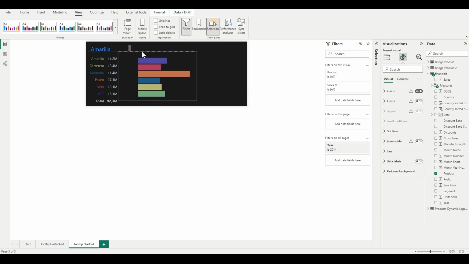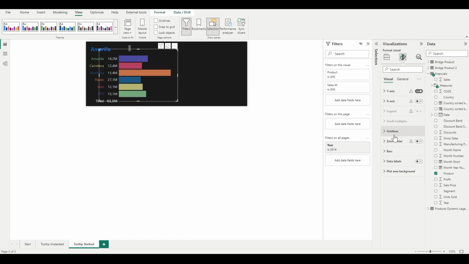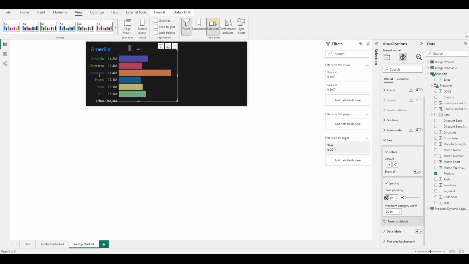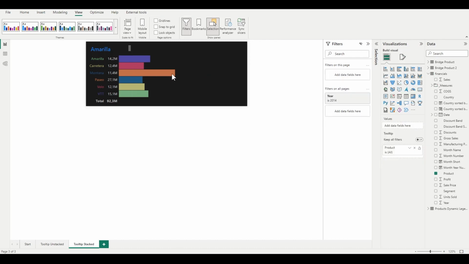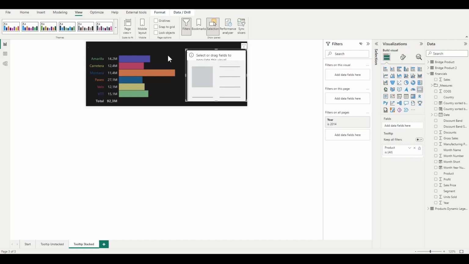Then drag the bar chart and adjust it. In fact, we can make the padding a little bit smaller. Like this. And it kind of gives a feeling that the bars belong to each other, to a whole. And finally, we will change the title. I will delete this. Add the card.